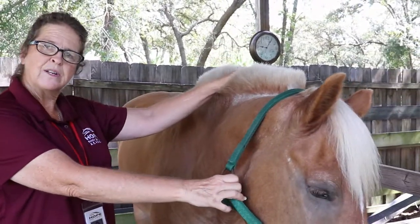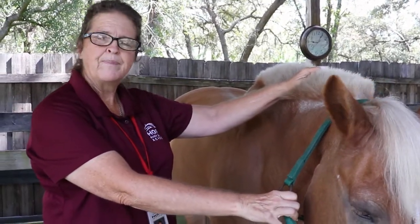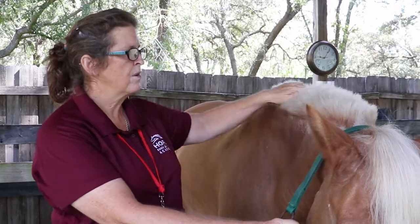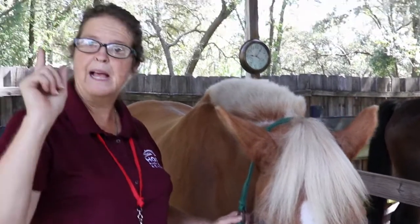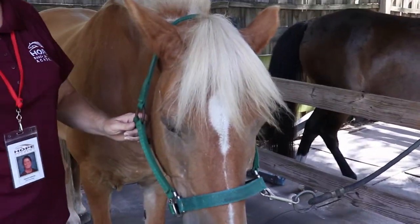Sometimes you roach when you have breeds that you're gonna show. Sometimes those characteristics of that breed, when you show it, is a roached mane. Sometimes they roach the forelocks. We didn't, because remember this forelock, remember from last year, this forelock helps keep the flies out of their eyes.